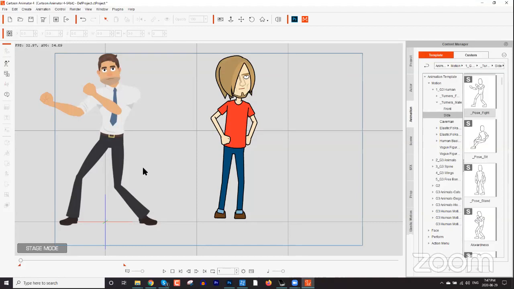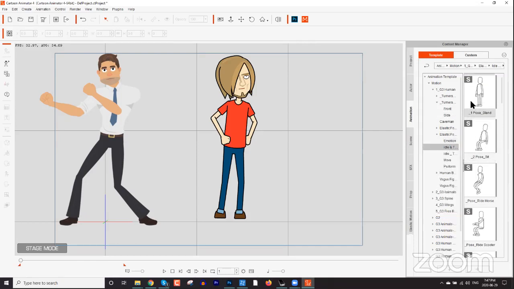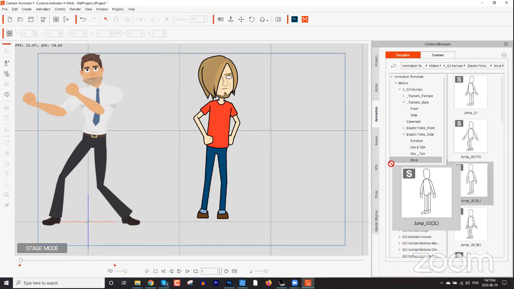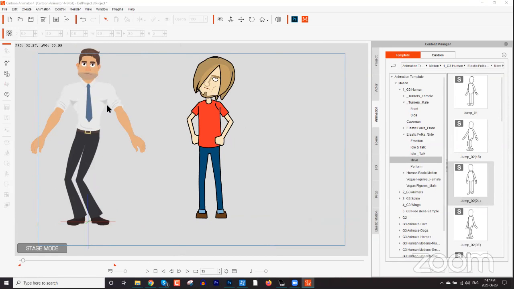They don't fit exactly into each other. Let's try an elastic one. The S, by the way, stands for side facing. I'm trying to apply an animation here. Just can't see everything. Let's do a move. So a side facing jump might look a little bit weird too, because you'll see here that his legs will be facing the side. So just be aware of that.